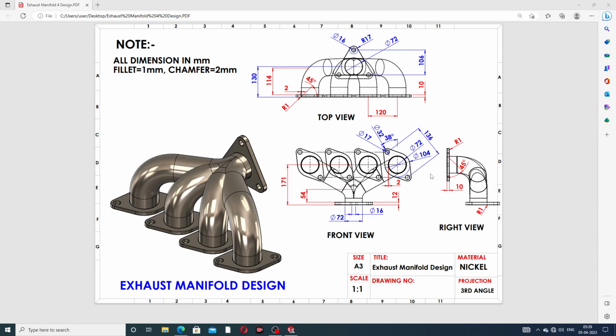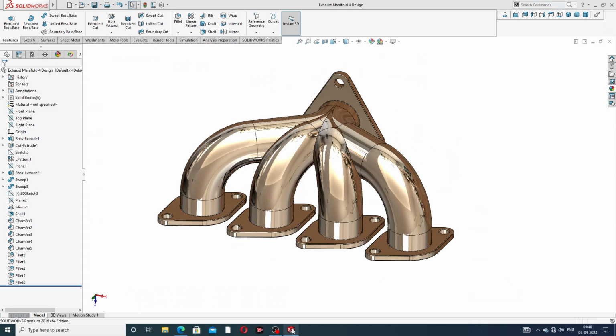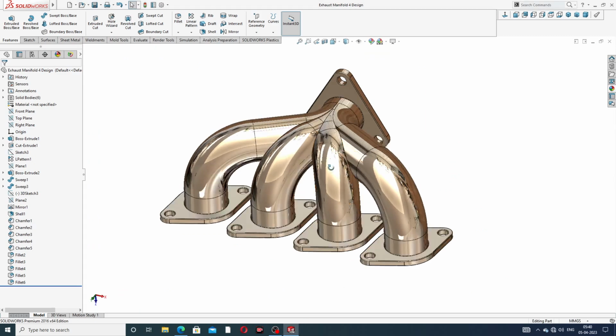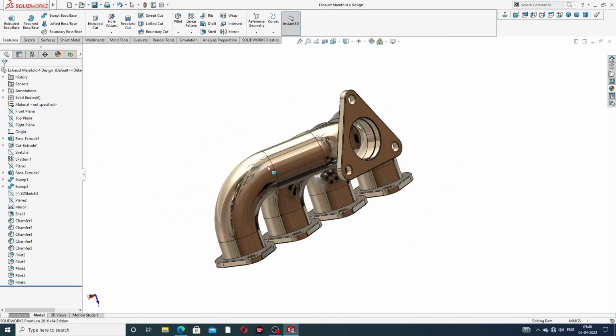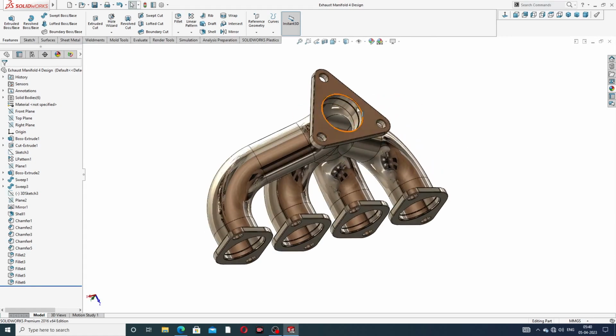All views and geometry you can see here easily. We will discuss all points here one by one, and the final product is designed here. This body is a product and how to design this body easily and clearly.